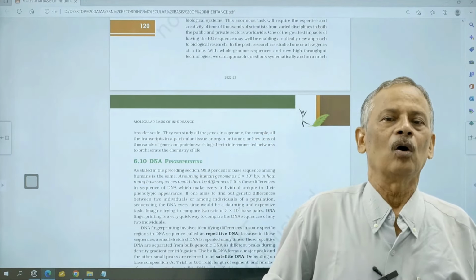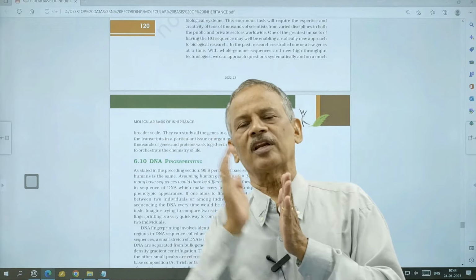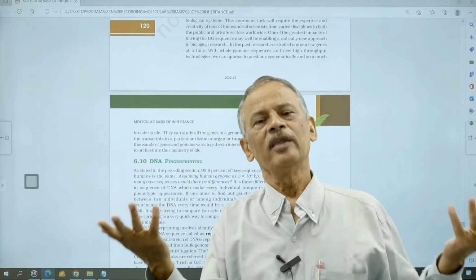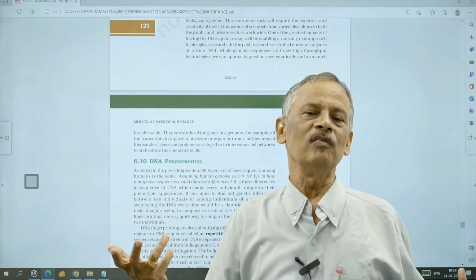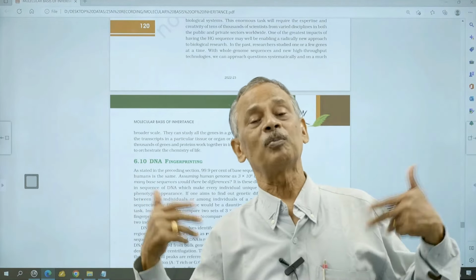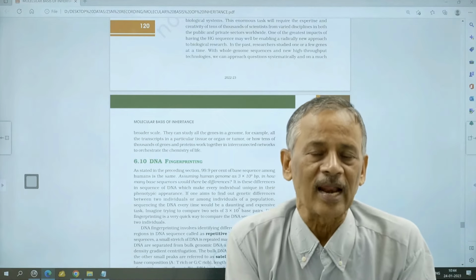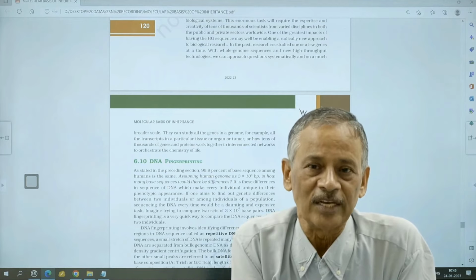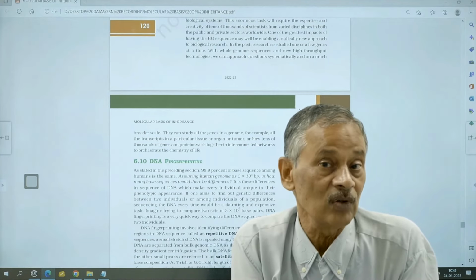Then, just like you are all doing autoradiography, you take that cell, isolate that DNA, cut it with restriction enzymes, resolve it, and after resolving, you can have PCR. So even if you are getting only a single piece, you give it to the PCR, so you will be getting thousands and thousands of copies, or you can give that to the PCR after your transfer by Southern blotting to a nylon paper. Okay, so you will be getting a large number of copies, millions and millions of copies of the DNA segments.